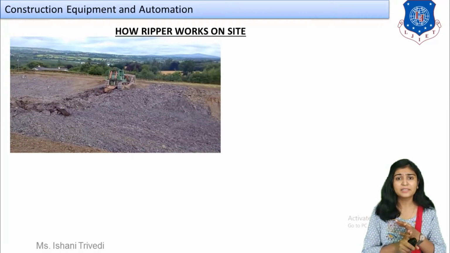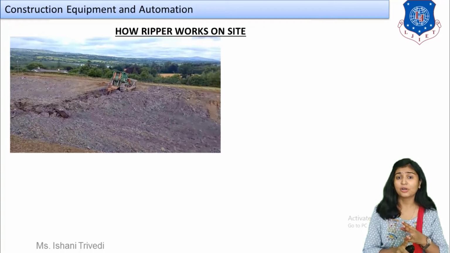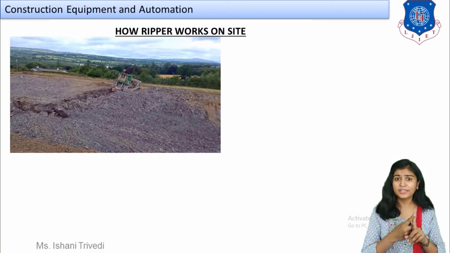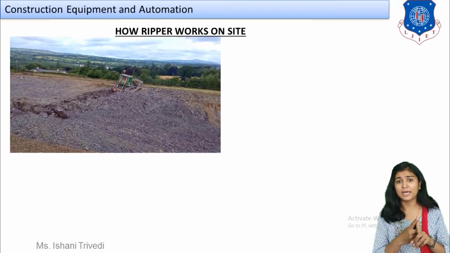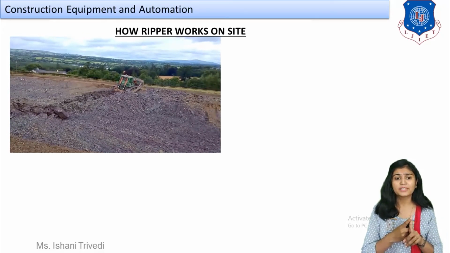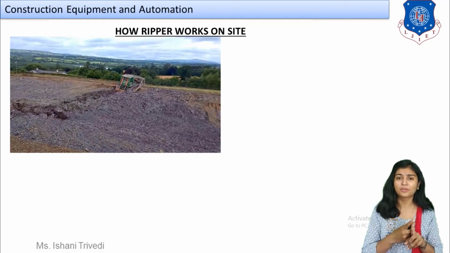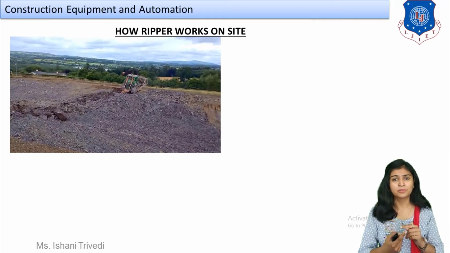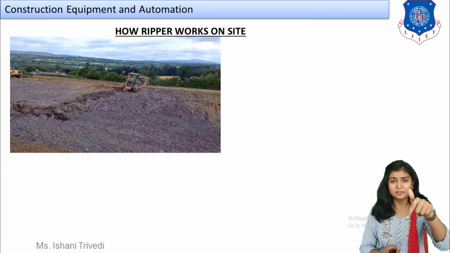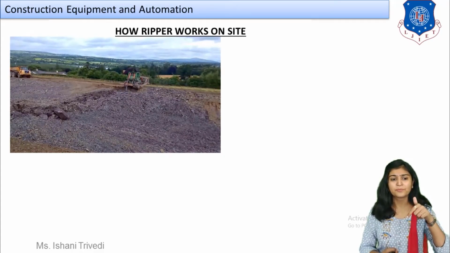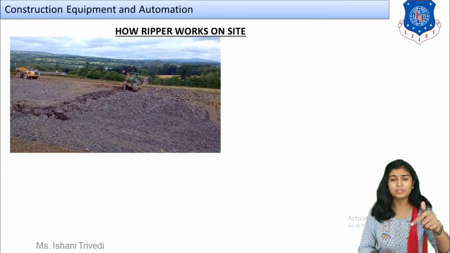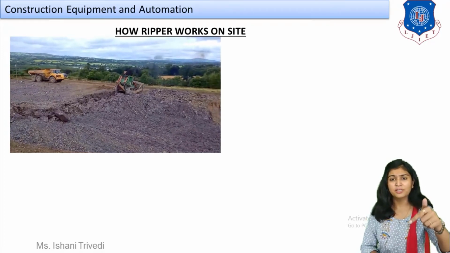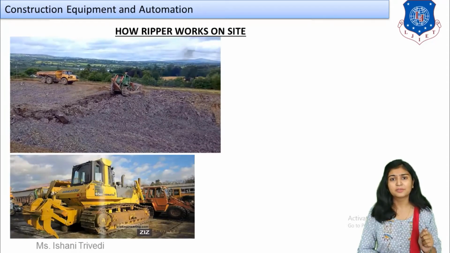Then you can see the mounted thing is your ripper. It has only one tooth, made up of sharp edges, sharp blades. So you can see how it is moving forward and backward and performing the ripping work. It generally rips off the soil. You can see how large boulders have also come out when the ripping process is done. For the one track, you can see how this works.